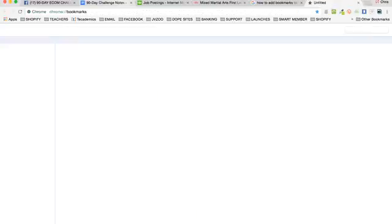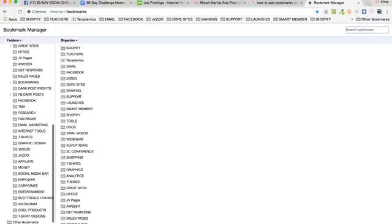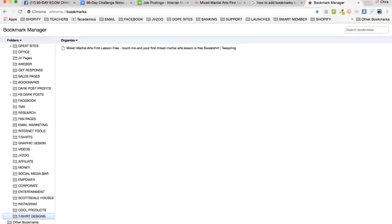I don't know if you're able to see that or not, but let me see if I can do it. Bookmark manager. Let's see if it shows up there. So I've got a folder here called T-shirt designs. Somebody's here with me. Give me a thumbs up if you can see my bookmark manager like this. You see it? Okay. Yeah, so you can see it like that. Then I'll click on T-shirt designs, and there's all the T-shirt designs that I like.